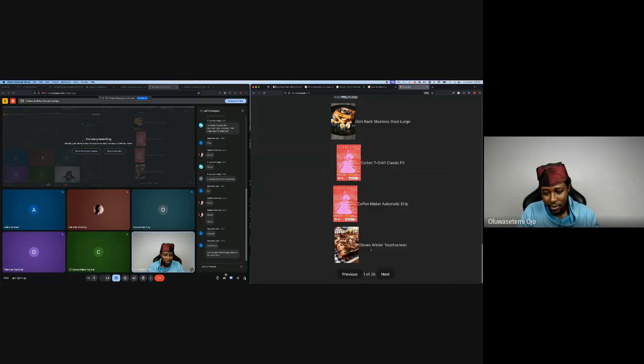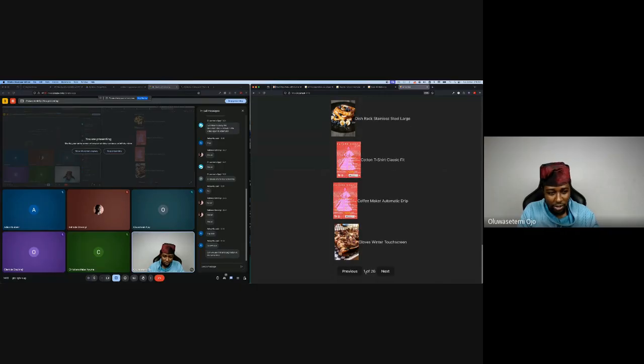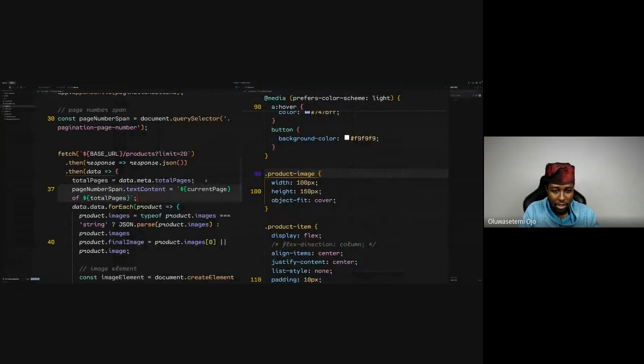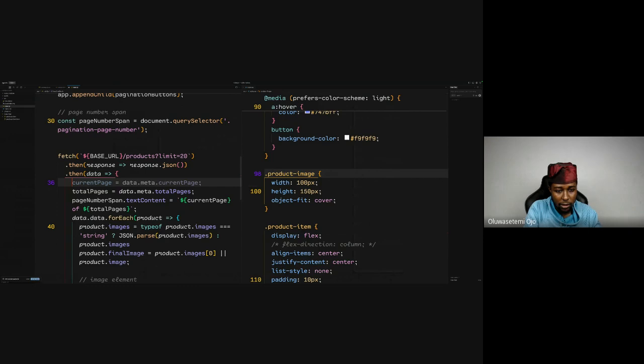Okay, so when the page loads, you can see that the page is being updated to 1 of 26, right? And then the idea is that when we press previous, it will be disabled based on this, right? We just want to add disabled to it. Because we know, yeah, we can say this is current page as well.